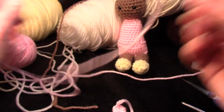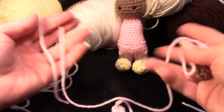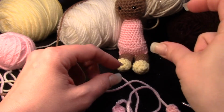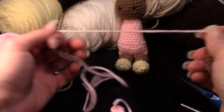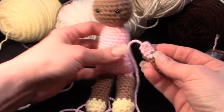And just a tip or side note: whenever you don't need a tail, I cut them, but don't cut a short tail for sewing, because you have to thread a needle and get it through and all that kind of stuff, and then knot it off and everything. So, just a side note.